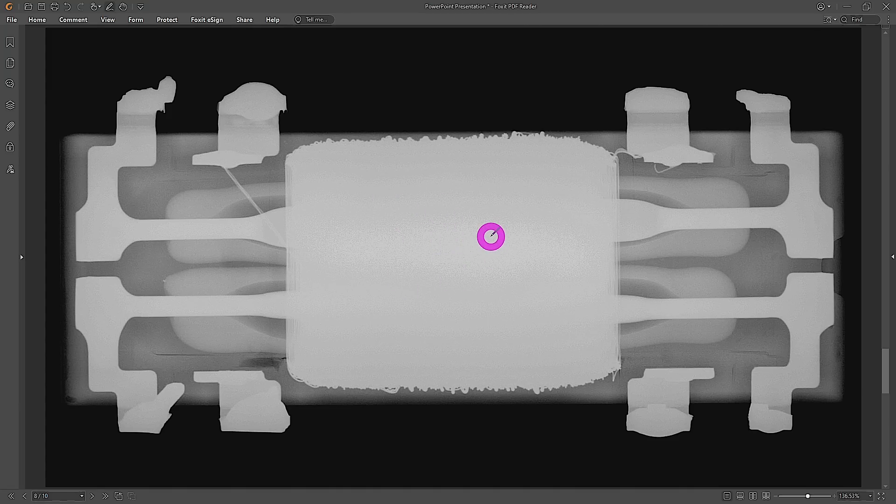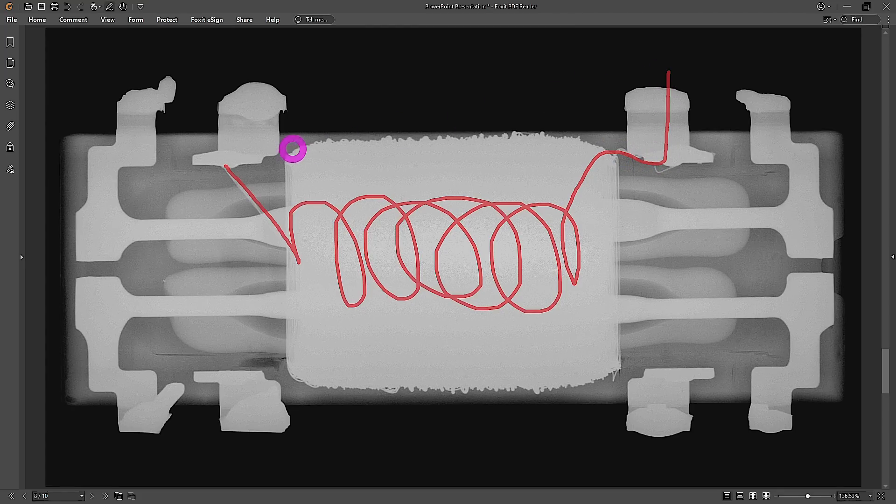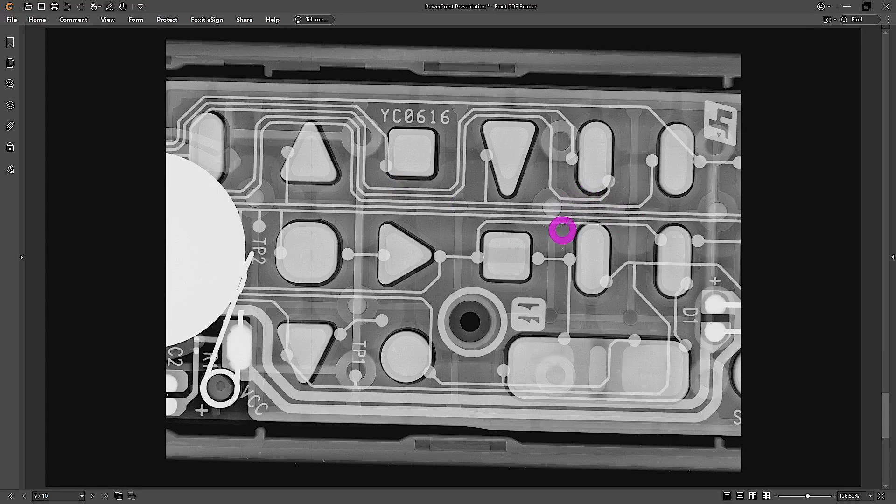Everything is nice and in focus. Here's a multi-layer PCB with Wi-Fi antennas — you can see all the interconnects in different layers, the USB port connection, and text, all nicely in focus. Here's the actual reed switch X-rayed, which I suspect was the problem. The structure is now super obvious: a line goes into the coil, which creates the magnetic field. You can see the reed switch capsules — there are two of them. The metal reeds extend through and when the magnetic field is applied, they bend and touch, closing the circuit. One of them must have been the intermittent fault.